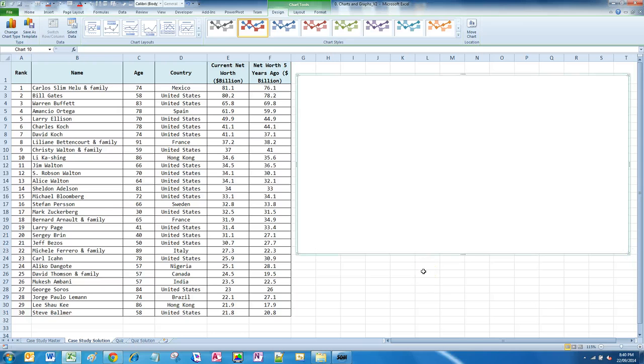Now we want to introduce our information. What is the chart actually going to be built with? What are the X values, as in going horizontally, and vertically, the y-axis, what are we going to put there? For this one we want to have, for the vertical axis, the current net worth in billions, and then across the bottom we want each person's name as you go down the list. So we're going to add those values.